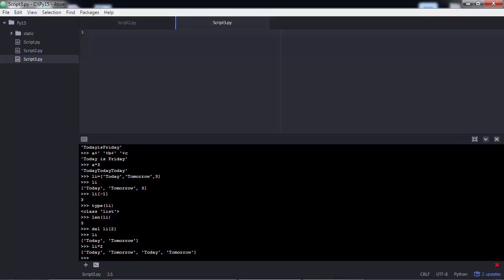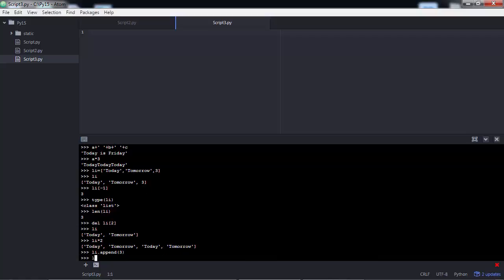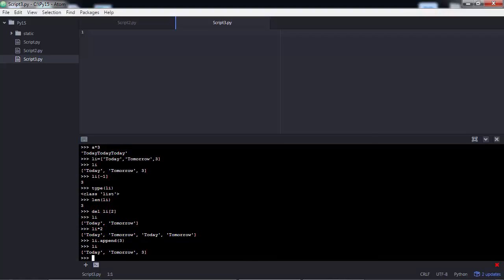And what if you wanted to add the number 3 again to the list? In that case, you'd use the append method. And I explained to you that the way you apply methods to an object is by using the dot notation. So you refer to the object, the dot, and the append method in this case. The append method then has to get an input inside the brackets. Let's say we want to input the number 3. And we get number 3 again in the list.